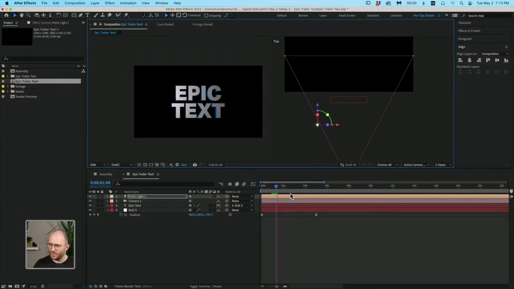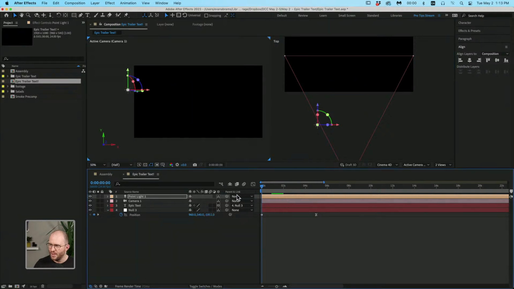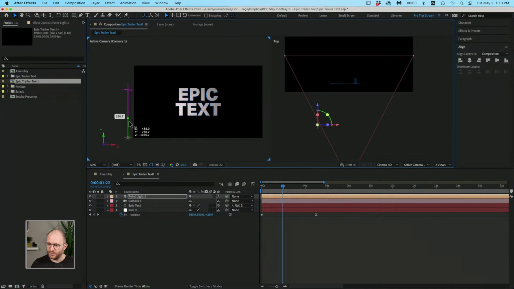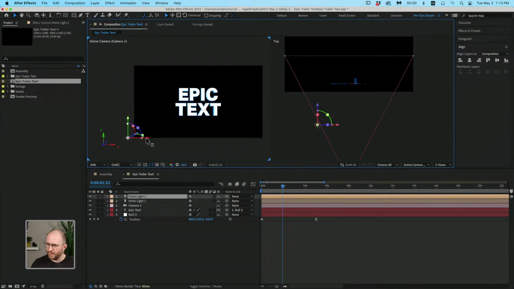I'm going to take that off so that we can enjoy the fullness of this. But this is basically how the technique works: this thing comes through, we get little hints of it, and then it comes into the light, just like that. Now, depending on how you want to craft this, maybe we move this down, maybe I'll duplicate another one, and we'll kind of light it from this side, and I'll move it maybe a little bit closer like that.